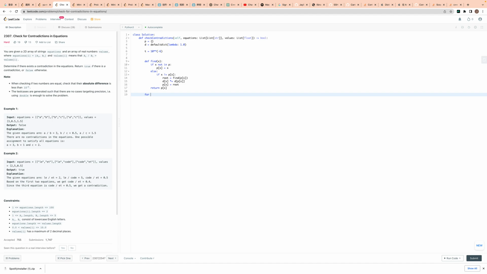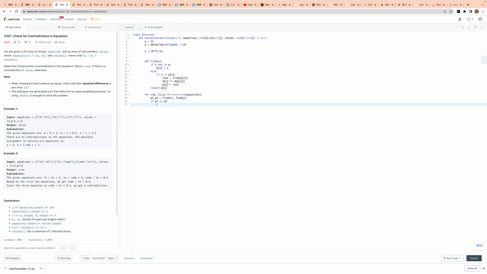After doing this, we can iterate over the actual equations and do the calculation, in enumerate of equations. So first we need to find the parent of x and y, and we can do it this way. Find the y here. And there will be two scenarios. First is if P1 is exactly equal to P2. That means we are trying to connect two existing connections.